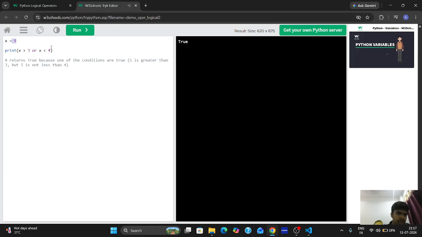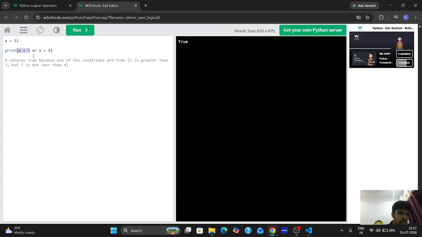You will get true. If I change the operator sign here, we will say x less than 3 and x less than 4, and I am using 12. So what will you get? You will get false, since both conditions are false. 12 is less than 3?